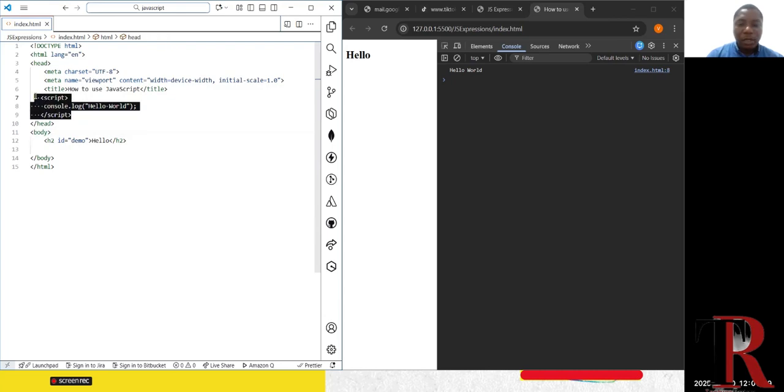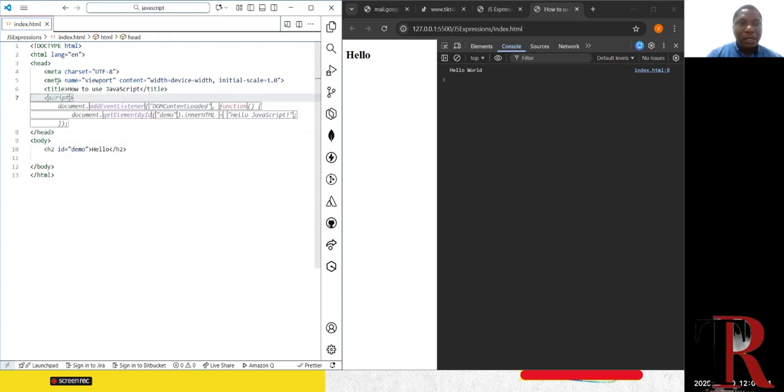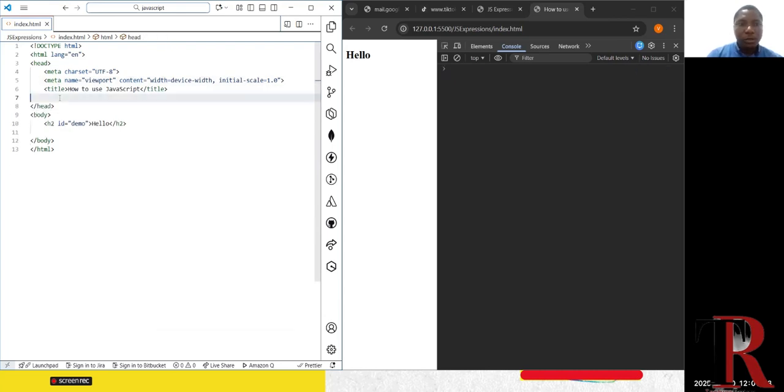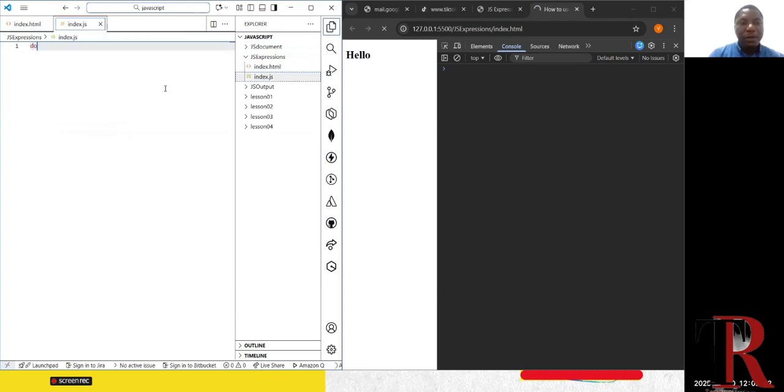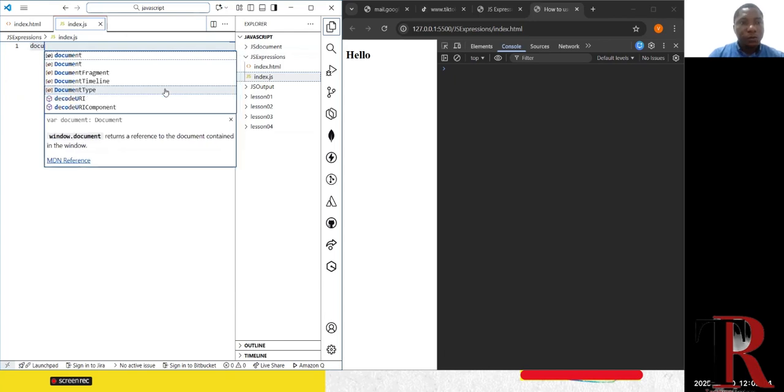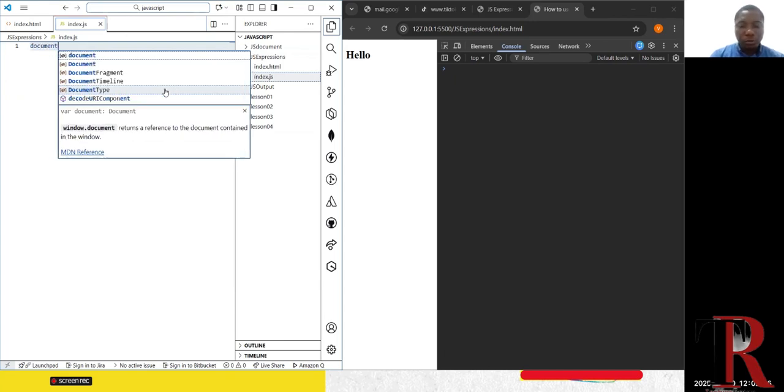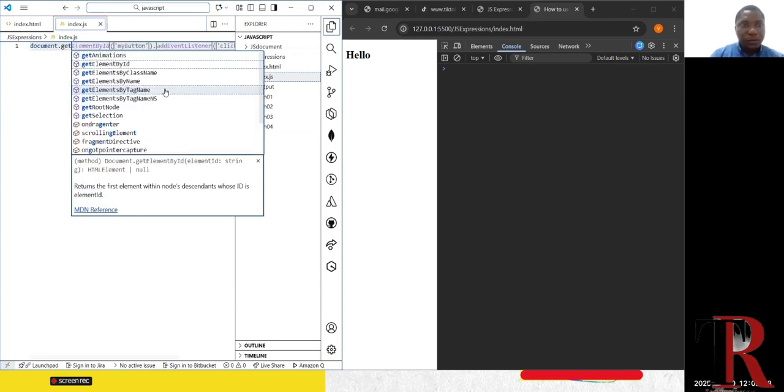And lastly, you can add it as an external document. So that way it means that inside this root folder, I can just add index.js. And here I can then put my JavaScript code, do anything I want to do, get element by ID.